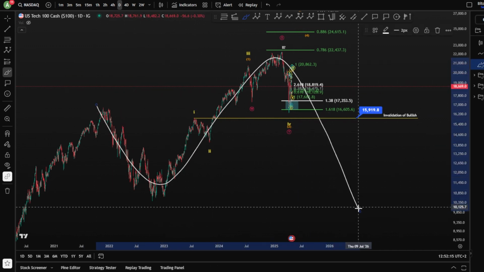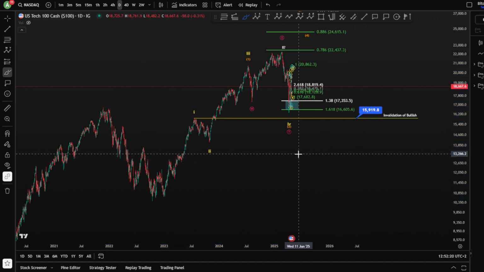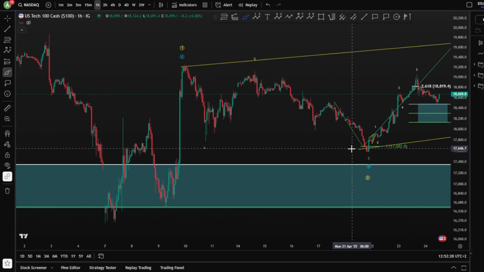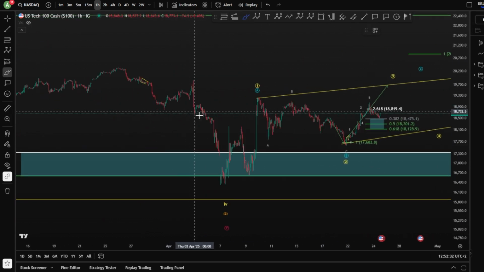And this is a very huge drop down, of course, for the US market, which can be a huge recession, might lead as well to a crisis, of course. So hopefully not, guys. Hopefully we are still in the recovery, and let's stay positive. And here we go. We are moving towards the upside right now.